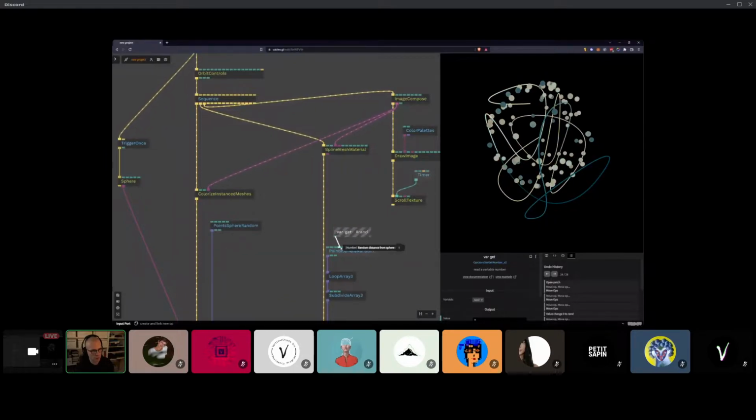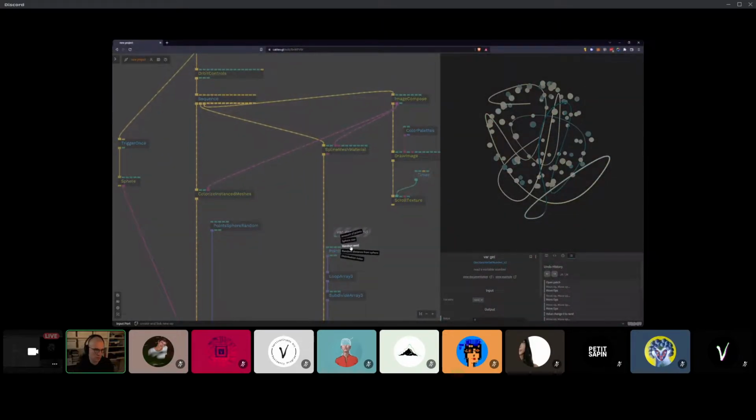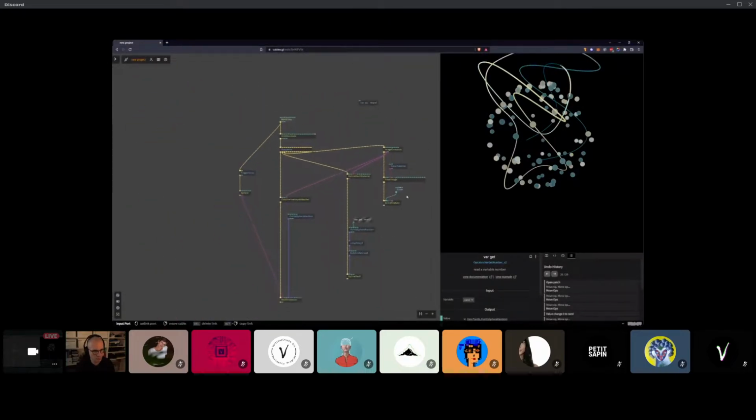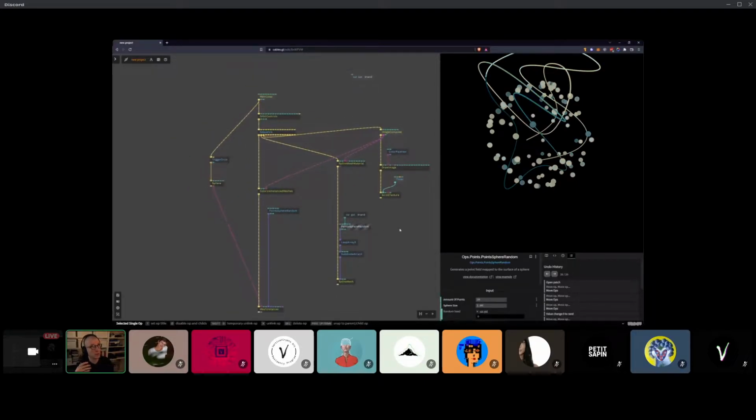In this case, we're going to use it in the seed, the random seed of the point sphere random. This operator puts points in 3D space in a random way. If you change the seed, it's going to change the positions randomly, but always in the shape of a sphere.